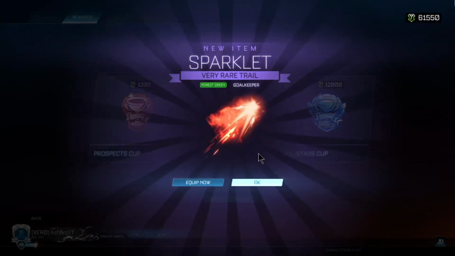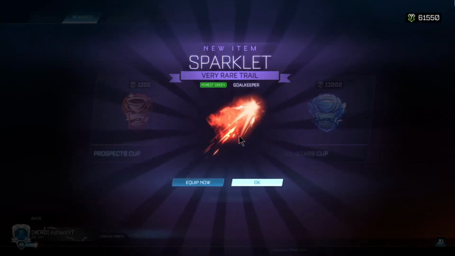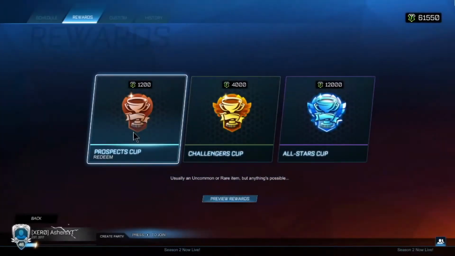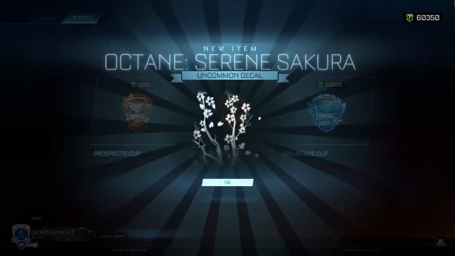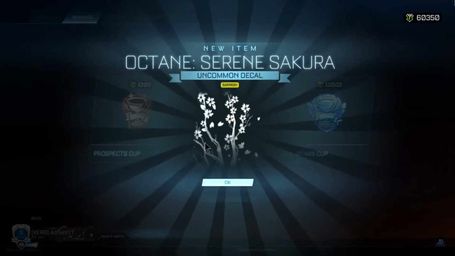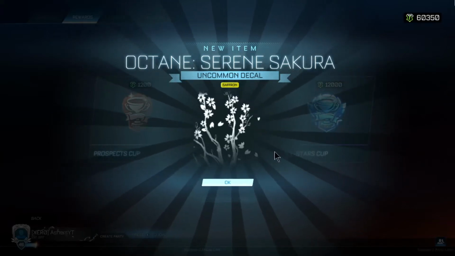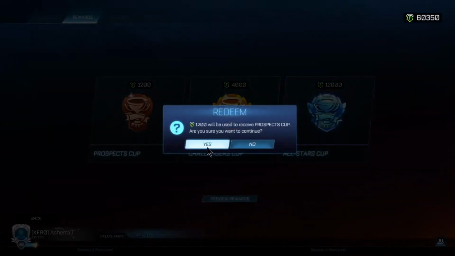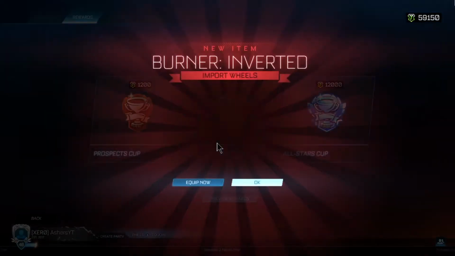Oh, I got a very rare Forest Green. Oh, that's pretty good. That's pretty good for a Prospect Cup. Forest Green as well, and it's certified, so that's from the first one. That's pretty good. Saffron Uncommon. That's not bad, actually. Octane Serene Sakura. Saffron, okay. Right, I'm around 60,000 right now, so 50 Prospect Cups from now.